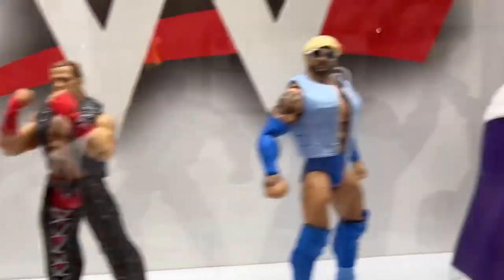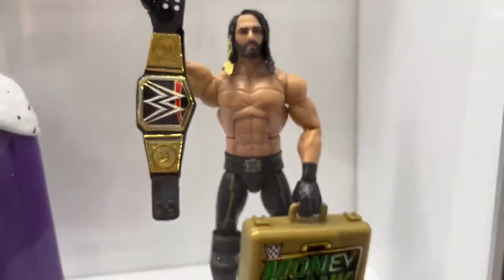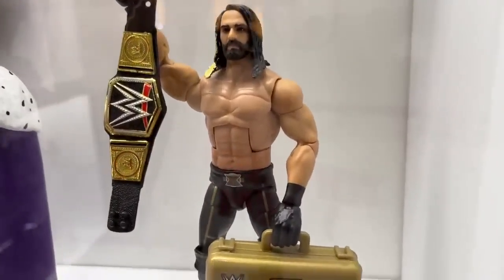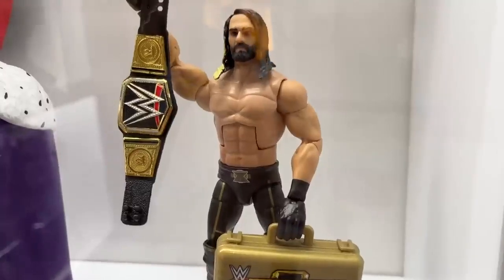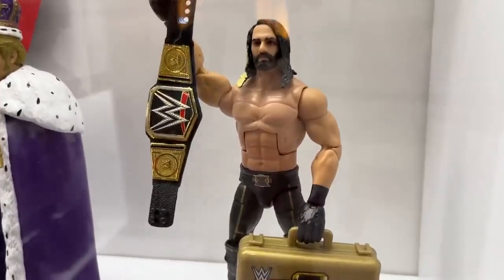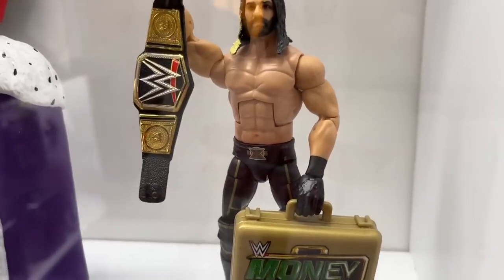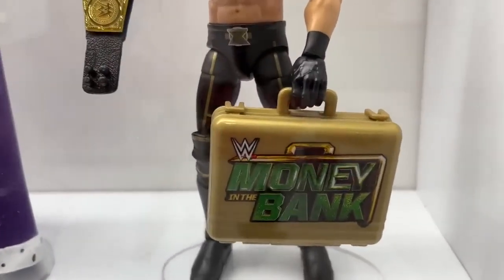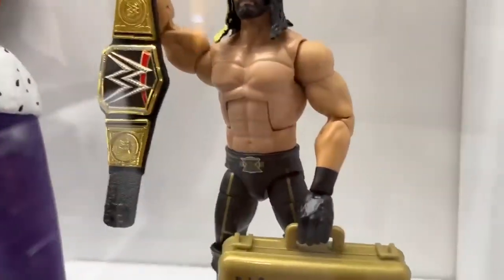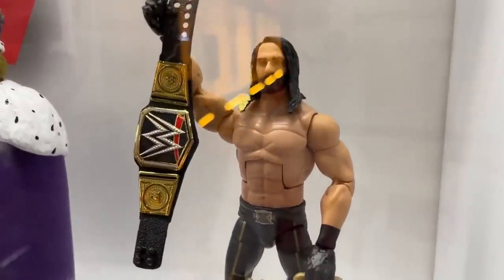Up here we have Greatest Hits Series number two. Look at this — Elite 37 head. I know everybody's trashing this figure and you're pretty justified in this. It's not what everybody expected. Even if you're going to do a straight-up re-release of a figure, you wouldn't expect it to be the Elite — the Toys R Us exclusive cash-in Rollins. You would expect it to be the Elite 45. This should have definitely been the Elite 45. If they're going to do a re-release like this, it should have a smaller briefcase, updated formula, open knee pads, maybe include the vest. You've got the WWE Championship — you could even do sculpted gloved hands. I wasn't feeling this one. This one really upset me.